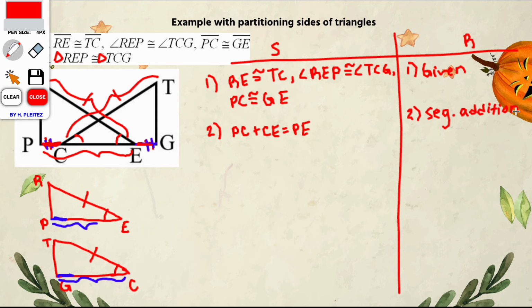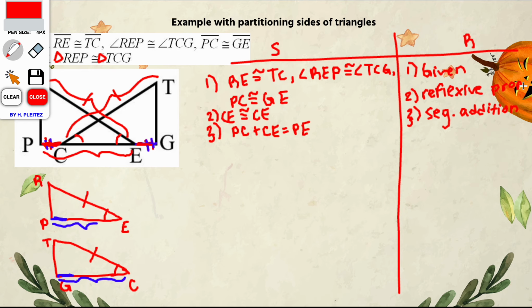And I cheated. This is going to be my step 3. My step 2, I have to notice that CE is overlapping. So we got to get that out of the way first. CE is congruent to CE, and that's going to be reflexive. Props to you if you caught on to that.